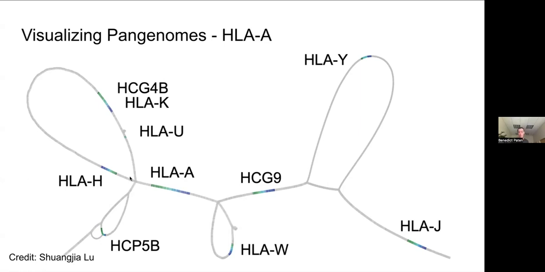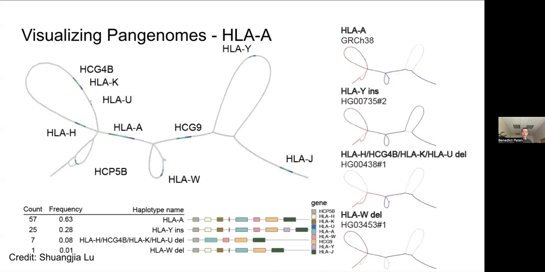And I think what's really interesting about this graph is that if we trace the individual haplotypes through it, so here, for example, the inset is the same graph as I'm showing over on the left. All it's doing is illustrating the path that GRCh38, the current reference haplotype, flows through the graph. And you can see that this path mostly includes most of the sequence, but it completely skips this long arc that contains this extra copy of HLA-A, HLA-Y.